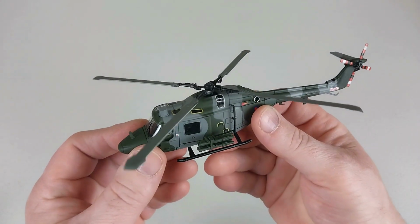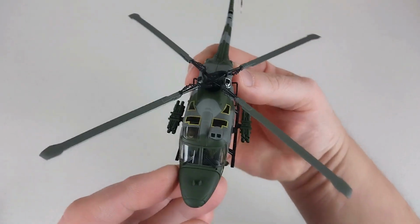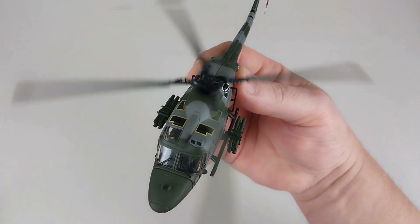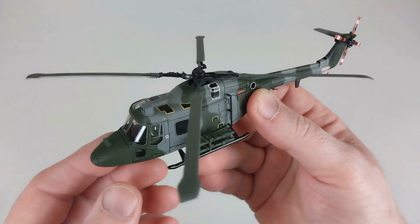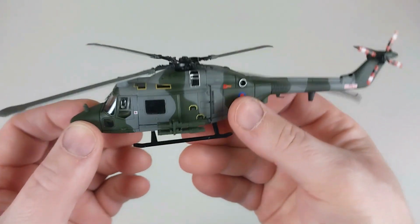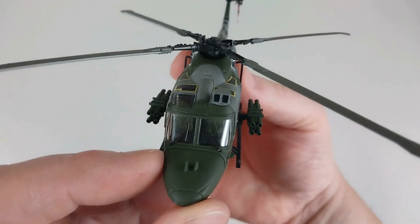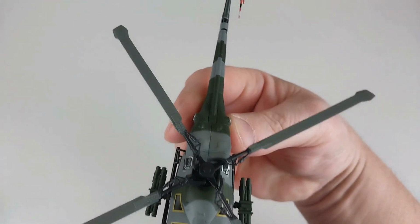So here we have the Lynx all choppered out. Well, the blades are on nicely, and it does spin very good as well. I think this is a great rendition of a Westland Lynx. It does come up really nice. Those tow missiles do look really good. The camouflage scheme is applied really nice. And I think overall, this is really fantastic.